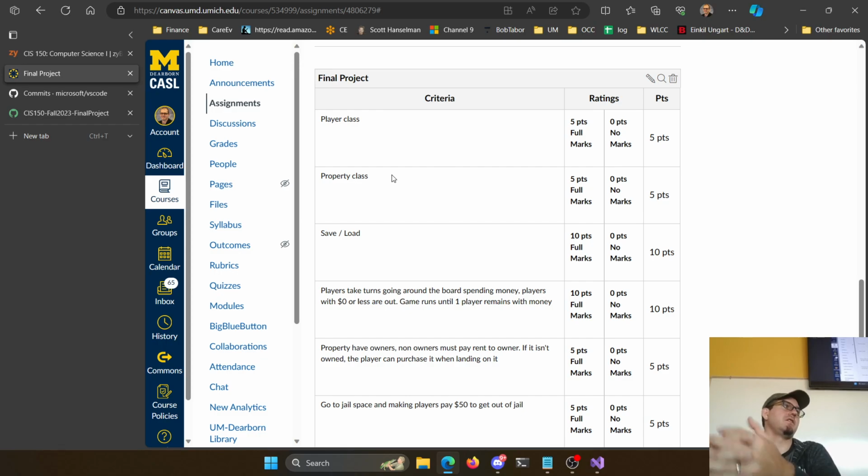When we break it down and build it into small pieces, we can tackle this in small chunks. Players rolling dice: roll your 2d6 dice. 2d6, by the way, is not the same as a random number between 2 and 12. Please don't do that. I'll be very sad. Your stats prof will be very sad. Because you're much more likely to get a 7 when you roll two 6-sided dice. You get a nice little bell curve.